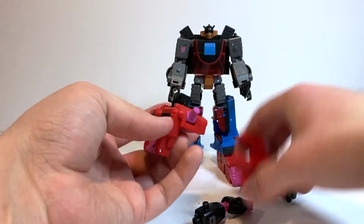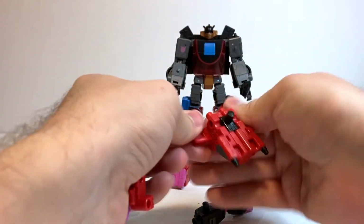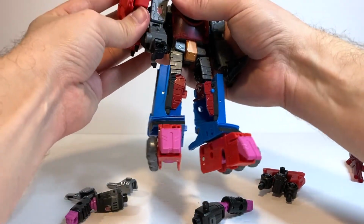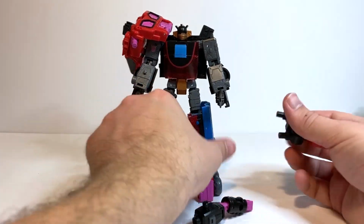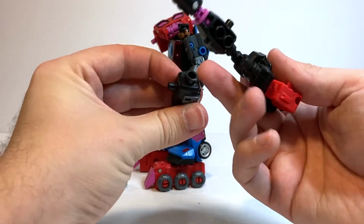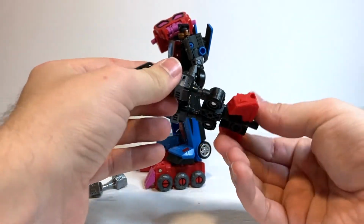I guess we just want to rotate the head back around and peg these back together just how they were for vehicle mode. And I believe you're supposed to just put this on his shoulder just to kind of hang out there, because I don't think they really had a good place for it. And then you're supposed to take these bits and peg them into the... now I'm a little worried about those sockets, but peg them into this section here.